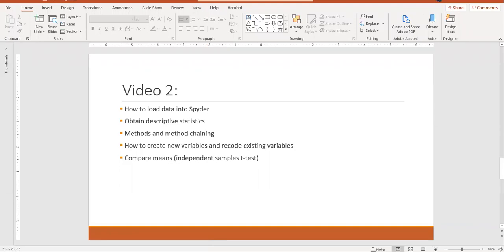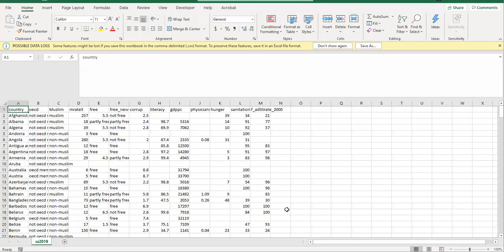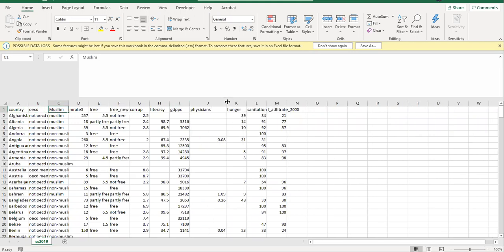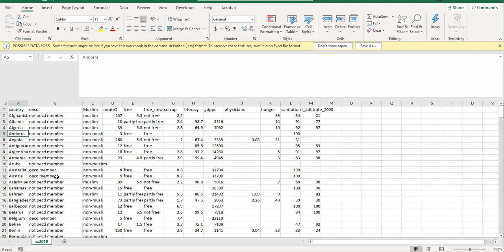Now, before we go back into Spyder, I want to pull up the data set for you to get an idea of this. This is in a tidy format. So the first row is each of our variable names. Notice how each of them is only one word, and they do not start with a special character or a number. Each country is listed only once. And we have a combination of text, member, not member, numbers or integers, as well as floating numbers and text here. We also have a lot of missingness here.